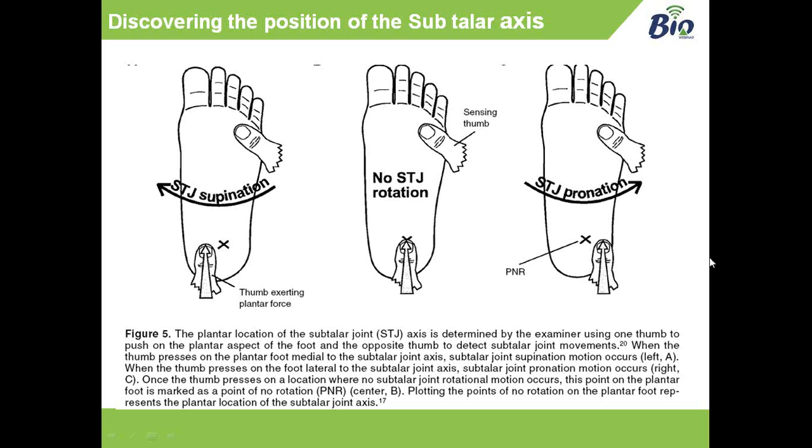Another test you can do is a supination resistance test. I probably wouldn't do this on its own. I'd always do the test I've just shown you first, but this is a good way to back up if you're not entirely sure what you've found. Now, this is evidence-based. A paper by Noakes and Payne in 2003 found a reliability and a correlation to the subtalar joint axis position by doing this test. What they suggested is if you've got a medially deviated subtalar joint axis, you had a high supination resistance. And if you had a laterally deviated axis, you'd have a low supination resistance.